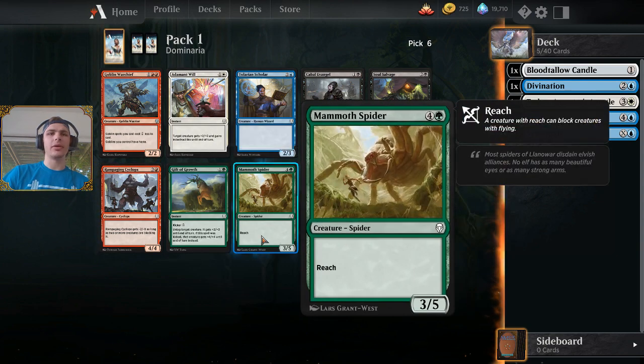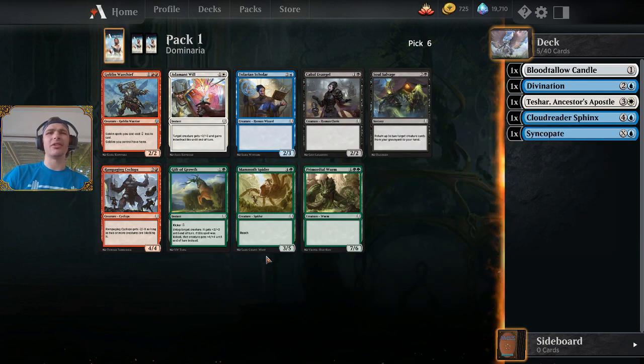And then Mammoth Spider is a fine green card, and there are 3 green cards in the pack. Blue-green is also a decent color combination because it lends itself to splashing pretty well. It's got a very bomby uncommon in Tatyova if you can get that. And overall, just a very solid combination.